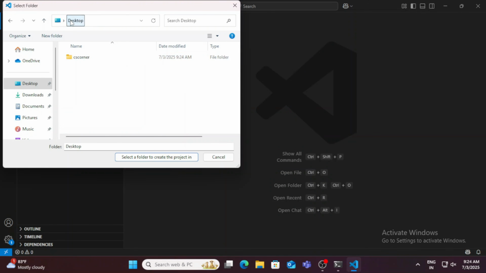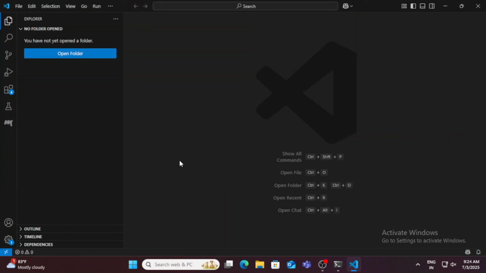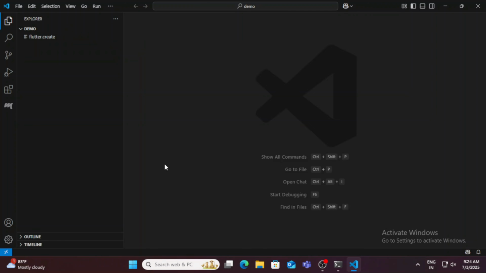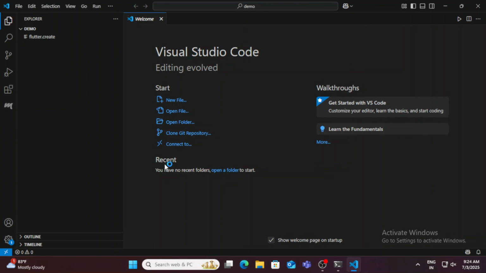Here it is asking me for a folder, so I'm going to select my folder. So I'm creating one new folder, Flutter project. So you can create your folder and just select this folder. Okay, so now guys, here it is asking me the project name. So provide the project name whatever you want. So I'm providing the project name as demo. Okay, so project name you should always provide in small letters. So I have just given the project name as demo project and hit enter, guys.